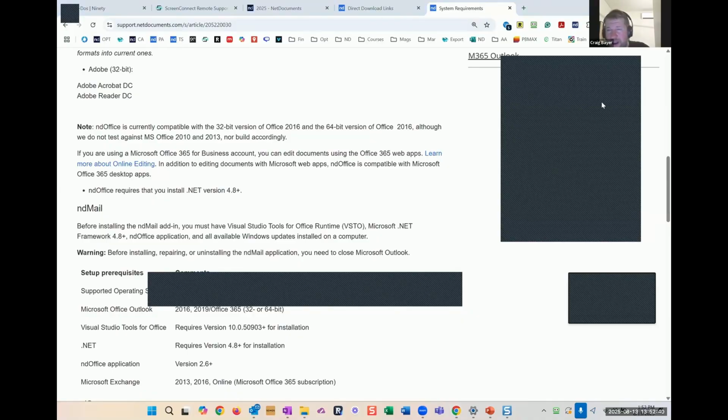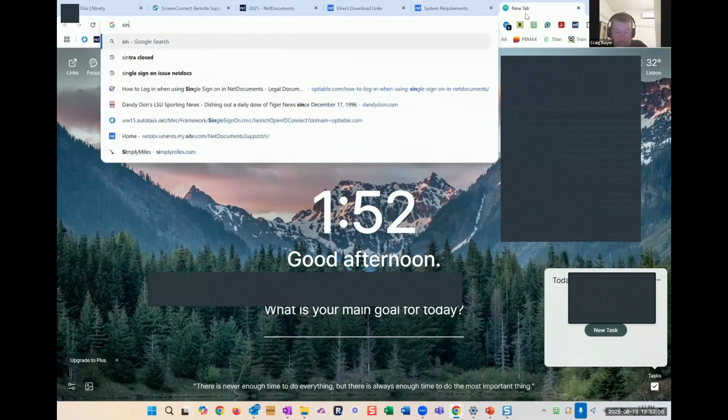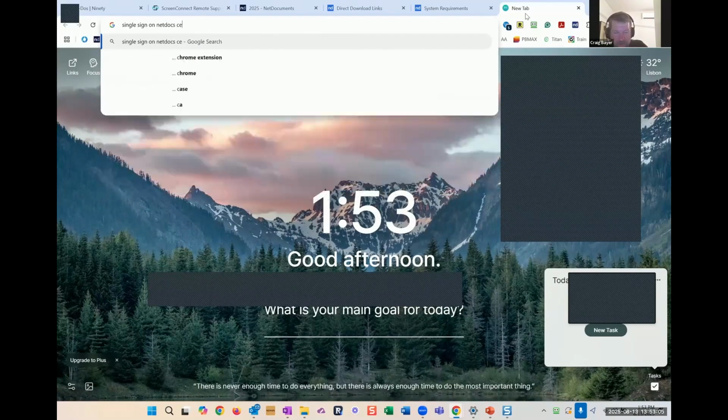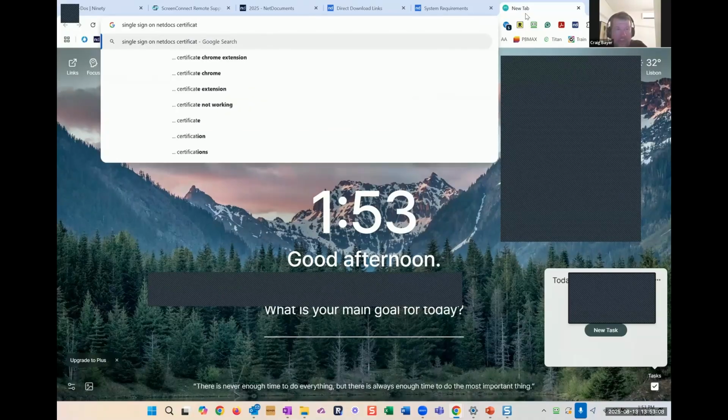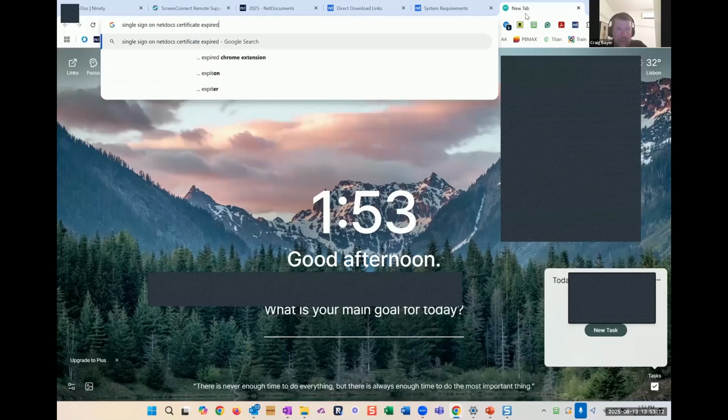Not related. This is a great question. I think our NetDocs certificate for federated ID is expired. Okay. So what is that? Okay. So I just said all of you are using single sign-on, right? I mean, and that's 90% true. So anyone that's not using Office 365 isn't using it. All right. Single sign-on NetDocs certificate expired. I think they last, Sabrina, 3 or 2 years. All right.